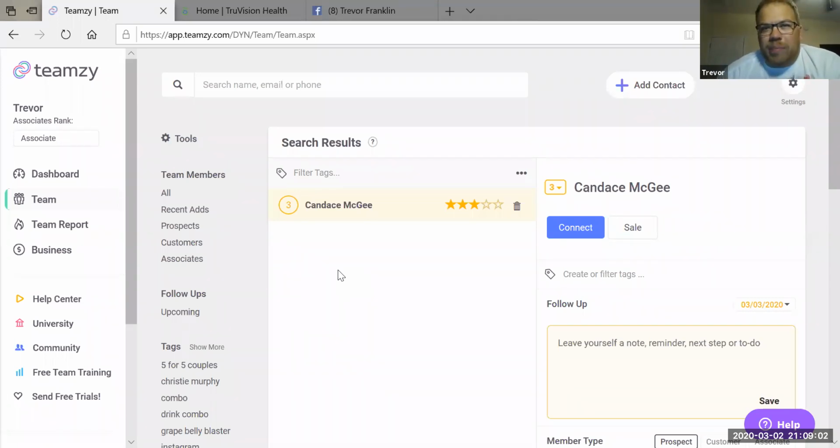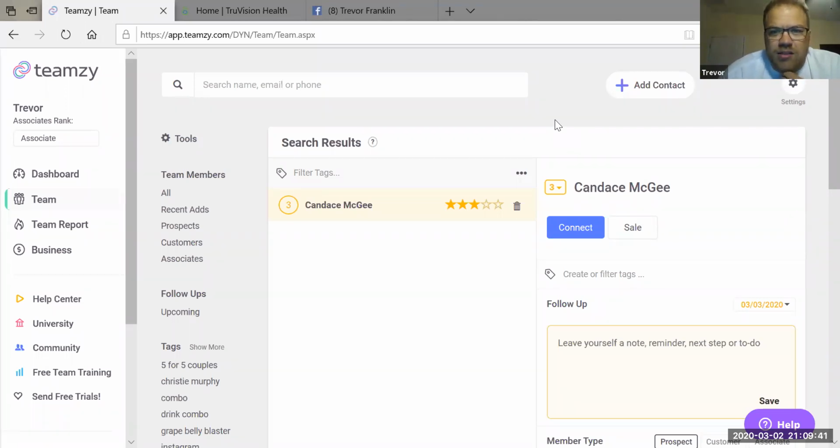When I get approached, like people are talking to me that I haven't talked to in a long time, and they just message me out of the blue, my first thought is, what are you messaging me for? What is it that you want? So I always like to be kind of straight and to the point with people. If I'm connecting with them on a more personal level, I'll comment or do something on their Facebook. But if I'm messaging them, it's either because they've expressed interest or I'm inviting them to take a look at what we currently have with either the product or the business. So there is that.